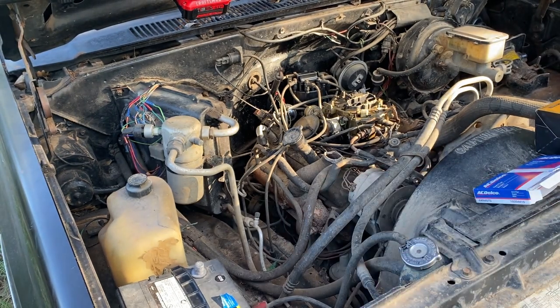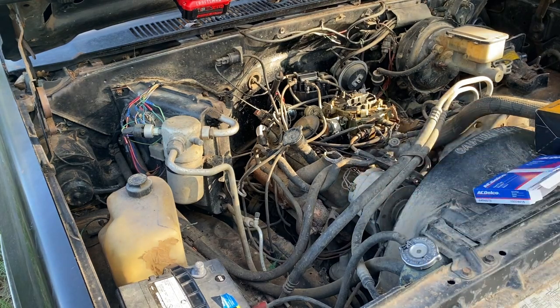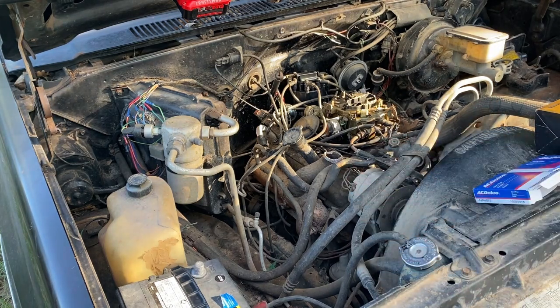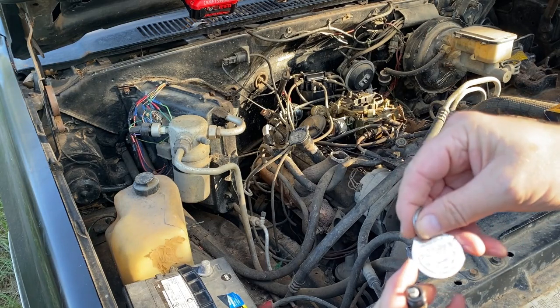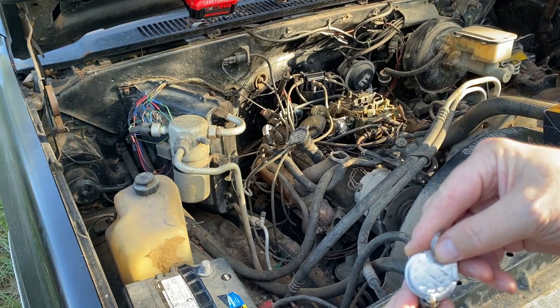Now, the way you gap them is you have either this handy dandy O'Reilly's little keychain sized one, or you have what's called feeler gauges, which is a bunch of thin pieces of metal where you add them up to make a certain stack and gap them. So for example, this one, spark plug gap, 0.045, it's down here on my info sheet here. So what you wanna do is, let's see, we're gonna start 20, 30, oh, 40.